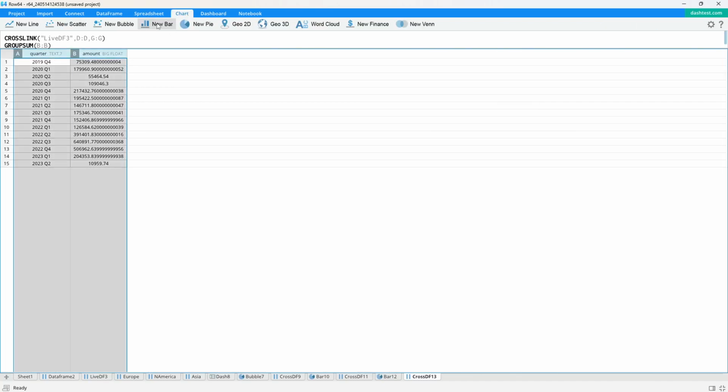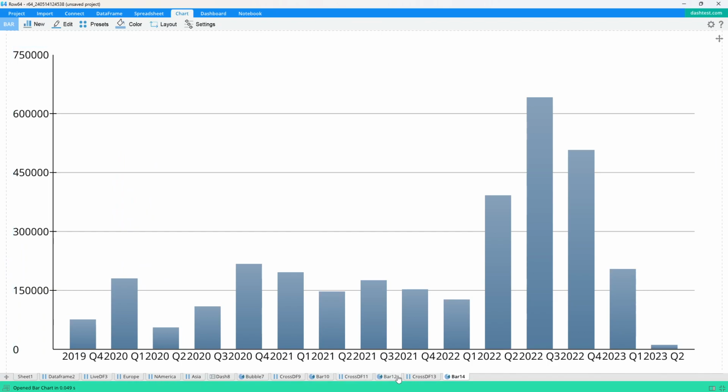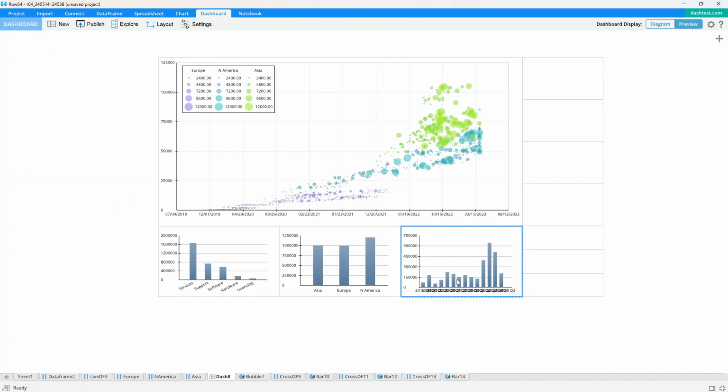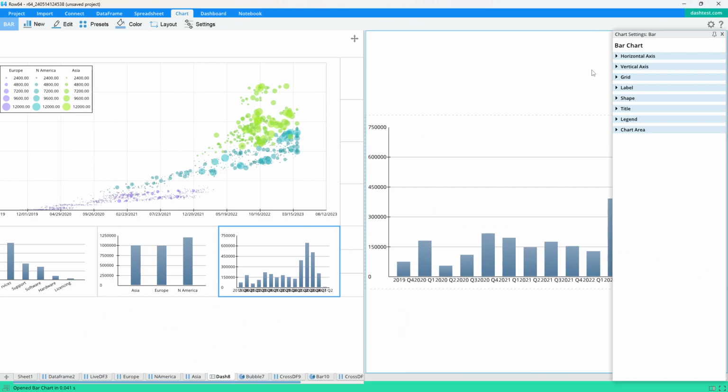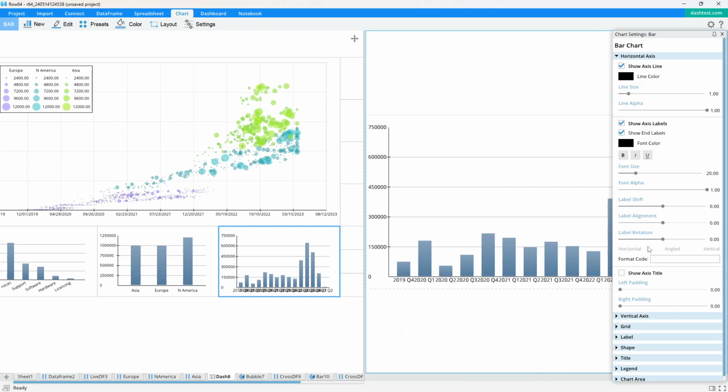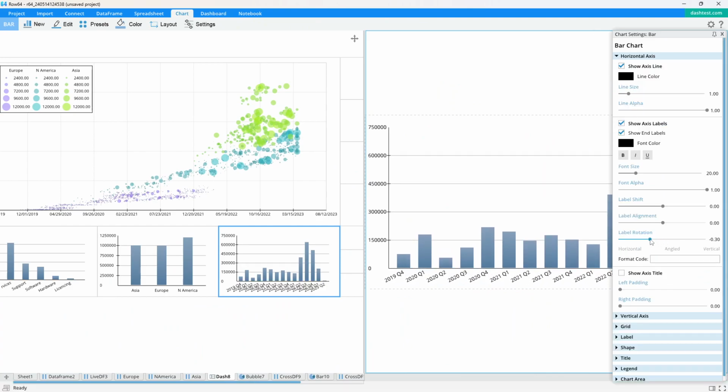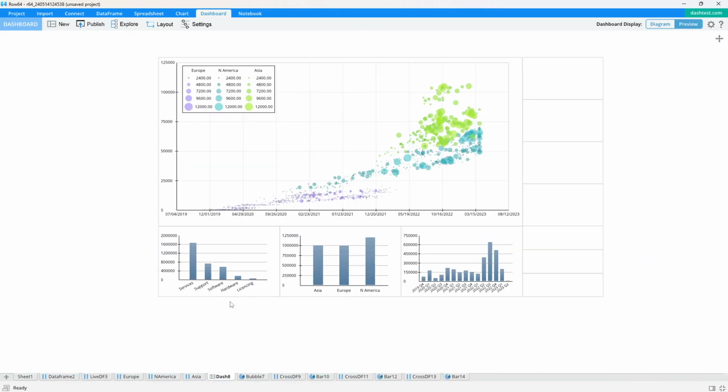So we're going to connect the amount to the quarter, and we're going to group sum, and we're going to create a bar chart. Same thing, drag it in to our dashboard, control click, and we're just going to go and rotate it. A lot of times you're doing these similar operations. We may automate this a little more in the future just to make it kind of have a good first guess on how you want to fit it. Okay, so here we go.